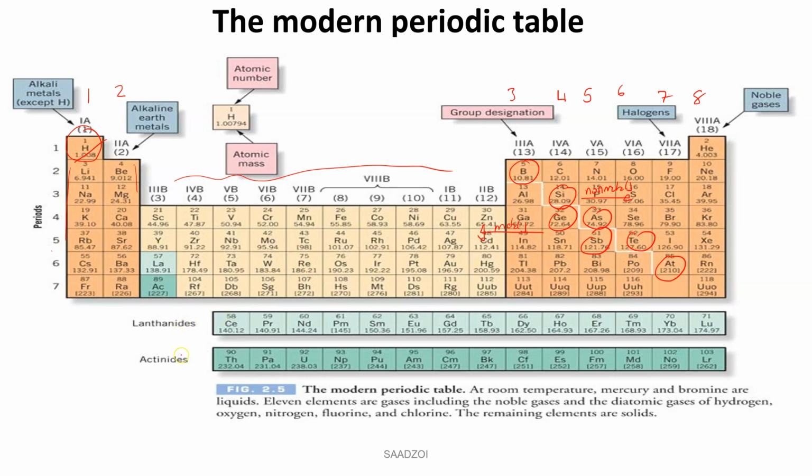On the bottom, we have the lanthanides and actinides. The only thing you need to know about them, they're actually originating from here. They pulled it out from these locations. If you look at the atomic number, you see how this goes 56, 57, and 58, not 57, 72. They actually pulled this from this period, so it's a period 6 element. They pulled this from period 7, so it's a period 7 element. Why did they do that? To make it simpler to see a periodic table. Otherwise, it's going to be way too wide. So that's the origin of that.